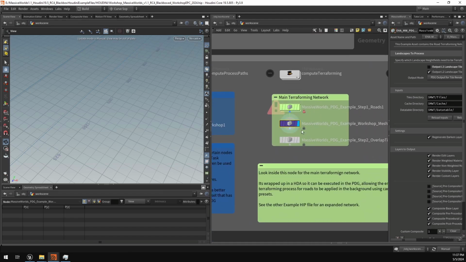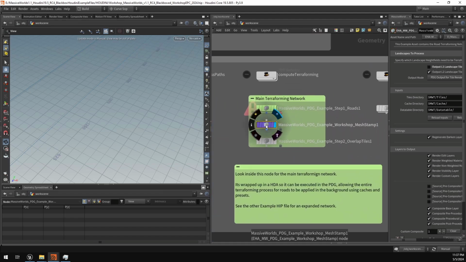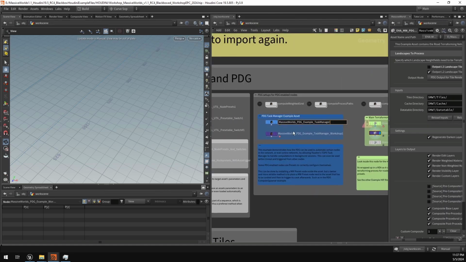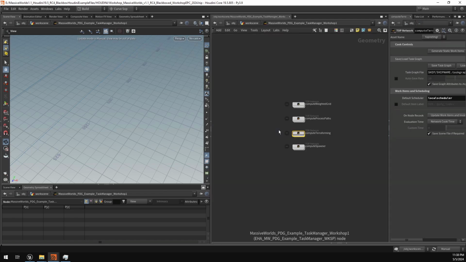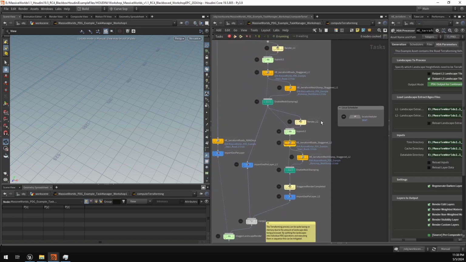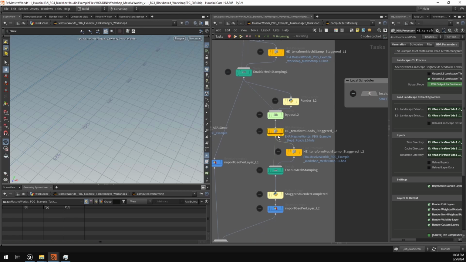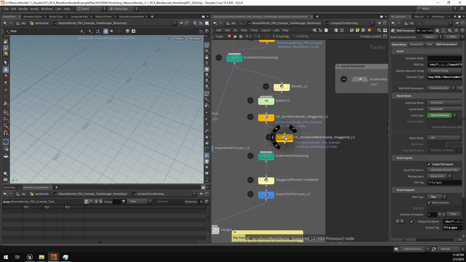Then this next node over here is the mesh stamp node. We'll be looking at that as well in a moment. But that node will then run afterwards. So what it's going to do is it's first going to compute out our terrain with our roads. And then it's going to take those mesh stamps and it's going to apply those to the terrain as well.